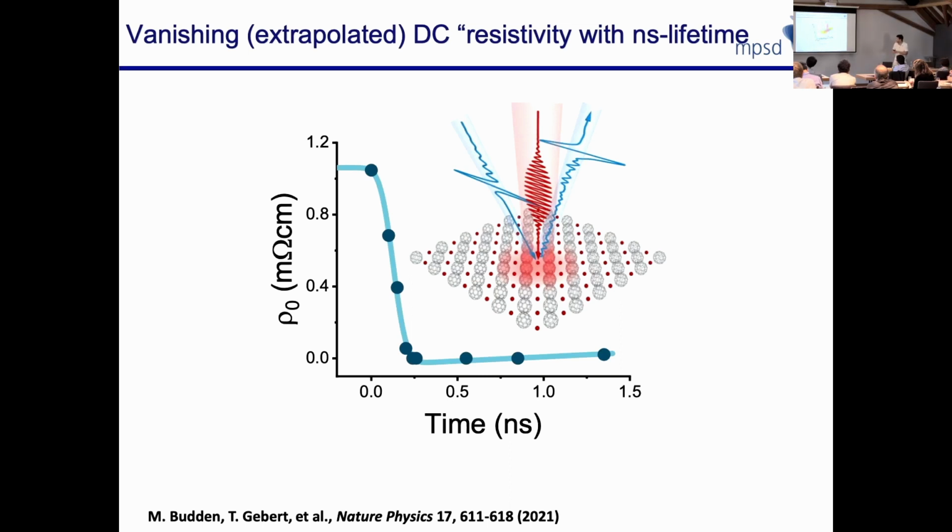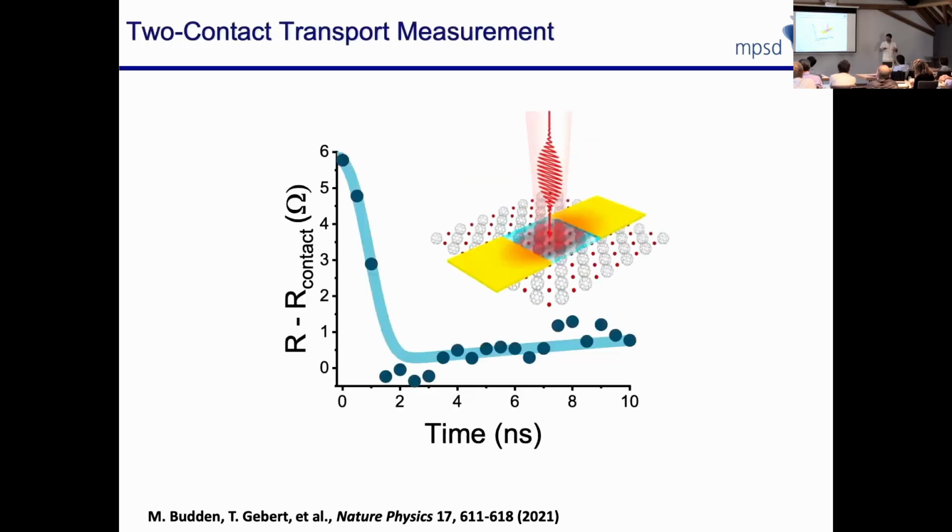Now, there's a number of technical reasons why 4-probe measurements are very difficult at this speed. Basically, anything that is capacitively coupled to something else, if the conductivity changes very fast, it's very difficult to keep at constant voltage. But you can measure with 2 probes, work as hard as you can in trying to subtract the contact resistance. Hope that the contact resistance doesn't change with the radiation. Cross your fingers, and by being as careful as we could, we've seen that there is a resistance minus contact resistance, as characterized before, that goes to a level that is compatible with 0. So this is the observation.